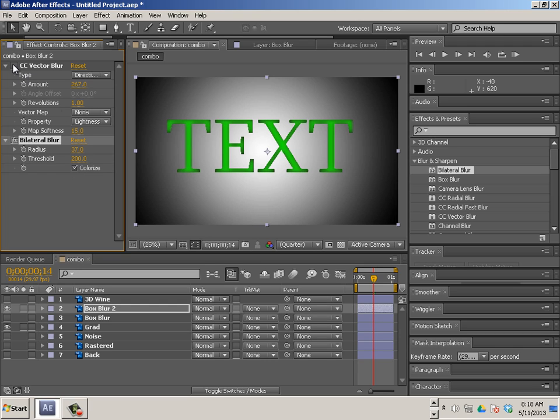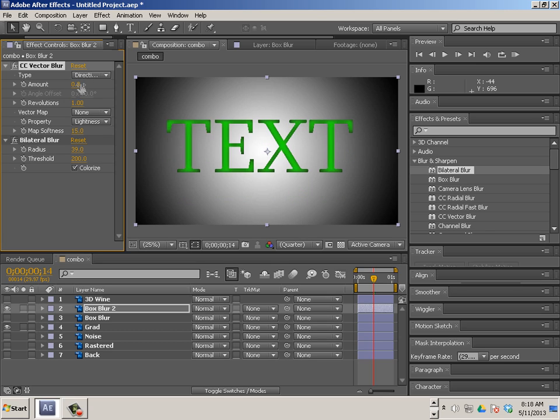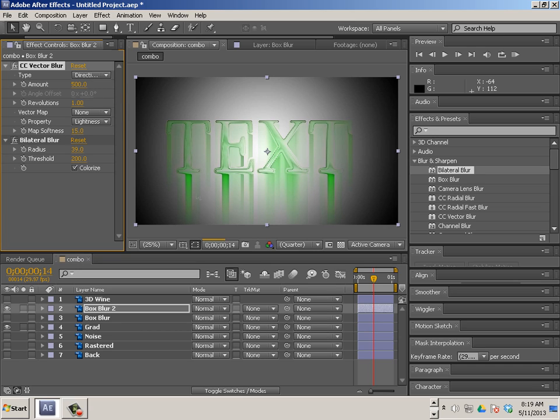Well, what happens when I combine the two together? Well, now it looks like kind of like a wet paint or water look. Okay. And now if I drag that back, let's say not the threshold, but the amount up here, what happens? So from 0 to 267 or 256, you get this. And further, you get this nice runny type of weird paint look. Okay. What if I reversed it?